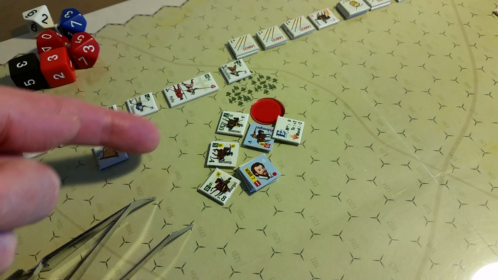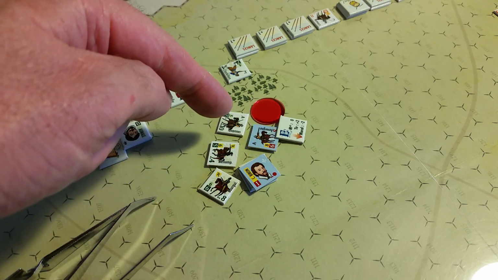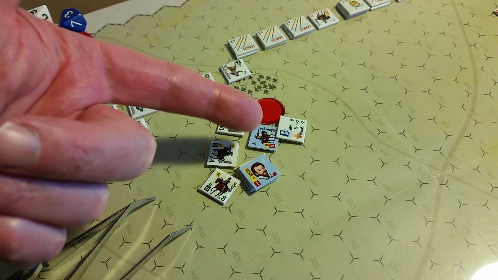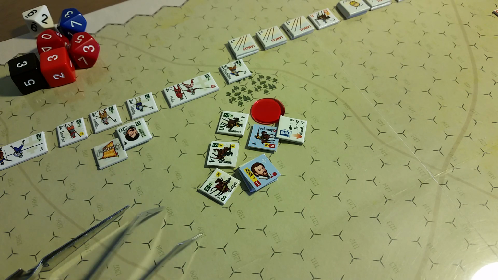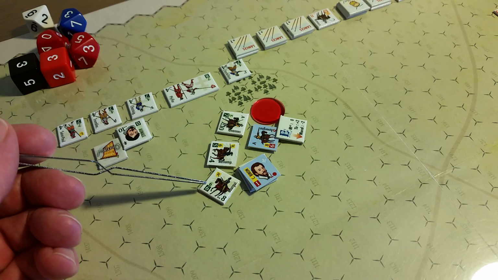Because the active unit moved into the inactive unit's fire zone, the Royal unit there gets defensive fire. So fire, in general, fire. Let's talk a little bit more about fire. So let's use this unit here as an example.